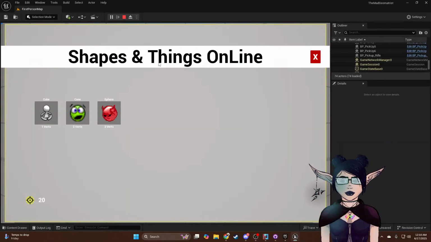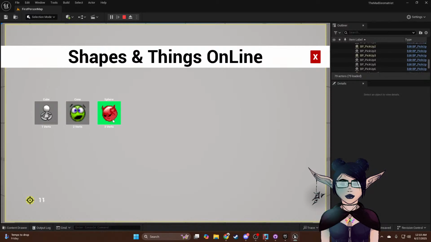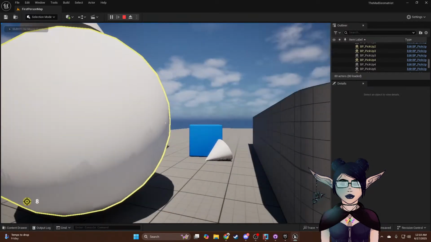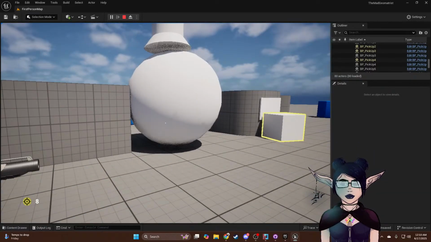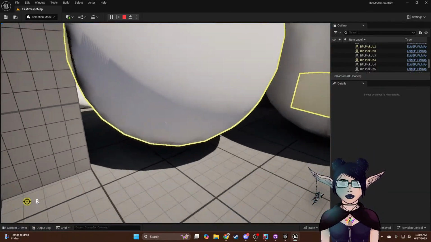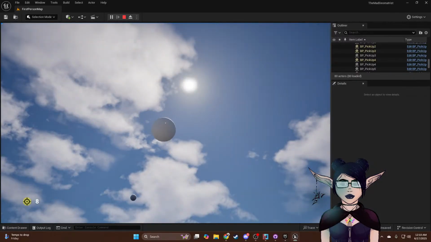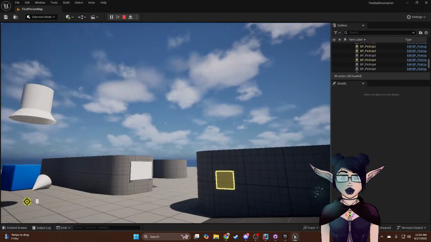There it goes. Don't know why it wasn't working before. And the dispenser is working just fine. Choo. Choo. I kind of like it as the right mouse button.